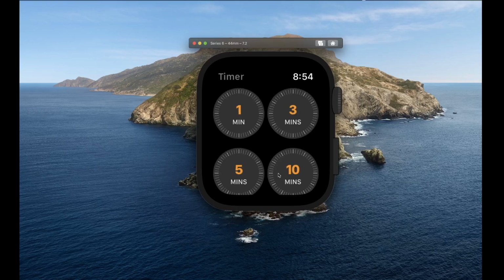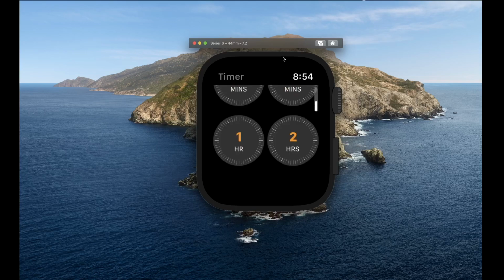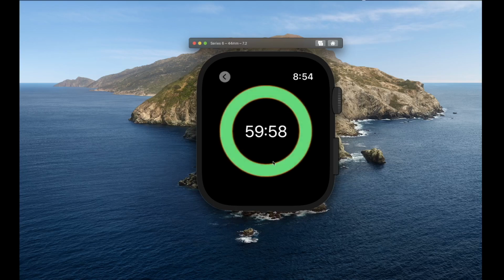You can cancel the timer just by clicking back, and you can set a timer for an hour or for 2 hours. So you can add your own selection. Once again, my timer is going fast because I'm triggering this timer interval twice every second to speed things up.